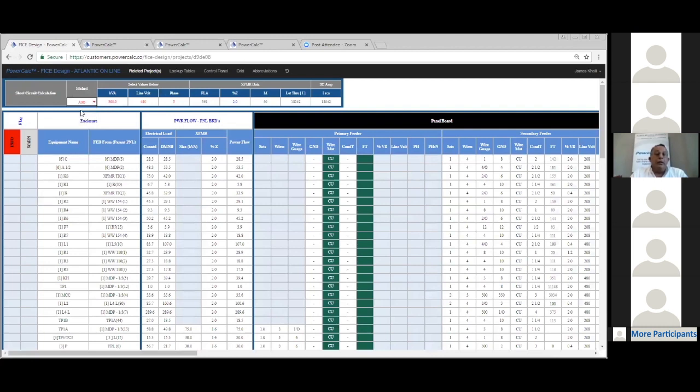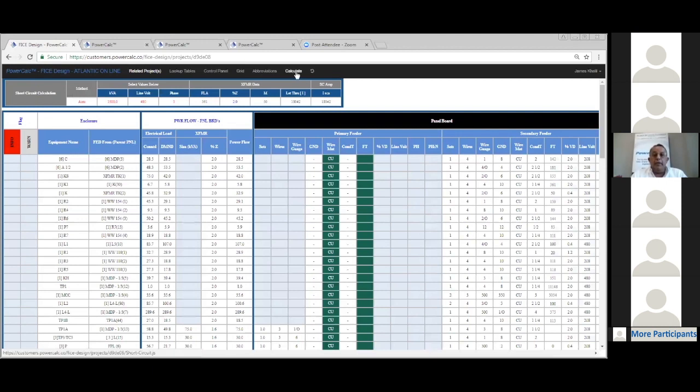With the automatic method, if you know the transformer that's feeding this particular facility, and as I said it will show 1500, I go ahead and select the 1500. If I select the 1500, and of course the line voltage is 480 and it's three-phase, it will automatically calculate the available fault current at that particular transformer.